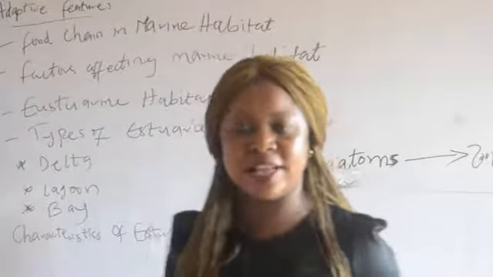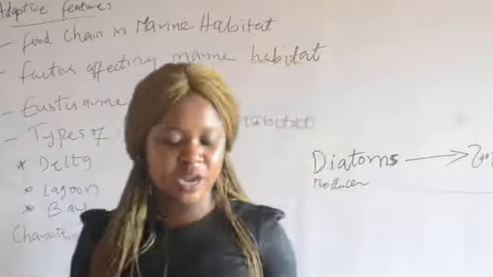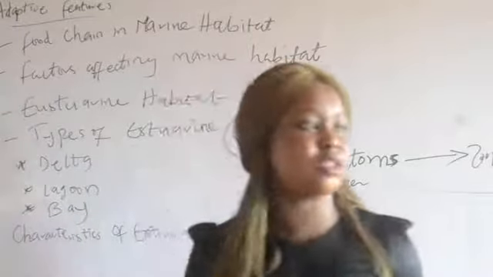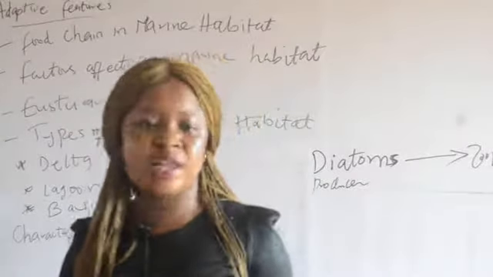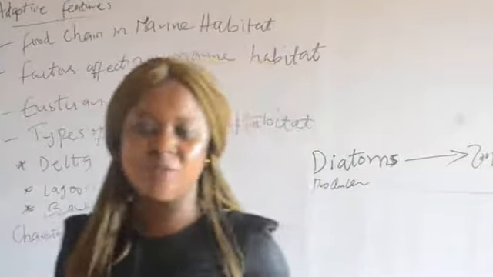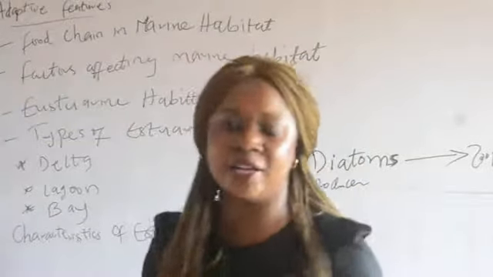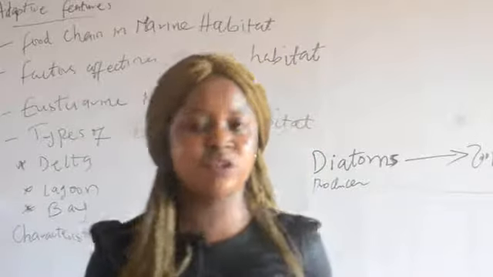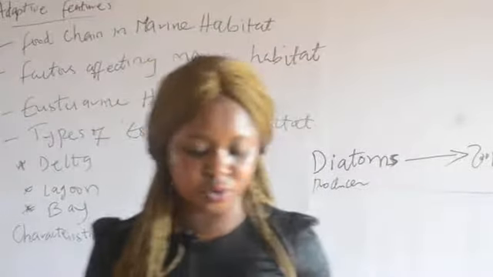The second type of estuarine water is the lagoon. A lagoon is a body of ocean water that enters into the land through a canal and therefore has the opportunity of mixing with fresh water. You know, when you watch your documentaries or your television, you see the water goes to the land and goes back. That's a lagoon. It's a body of water which enters into the land. It flows to the land through a canal and therefore has the opportunity of mixing with what? Fresh water. So that's a lagoon, with river and stream.